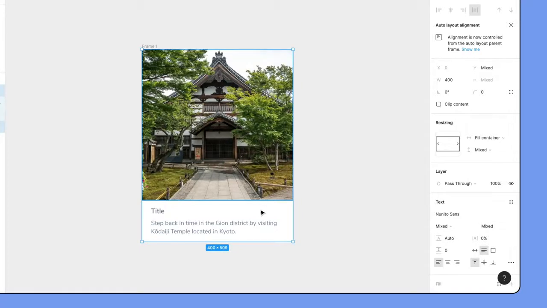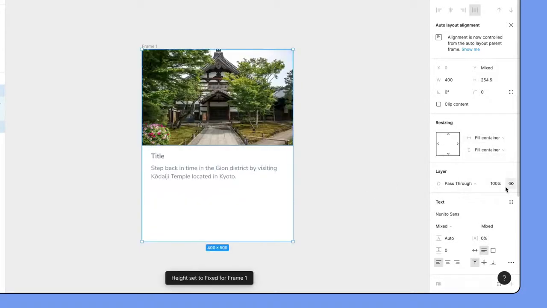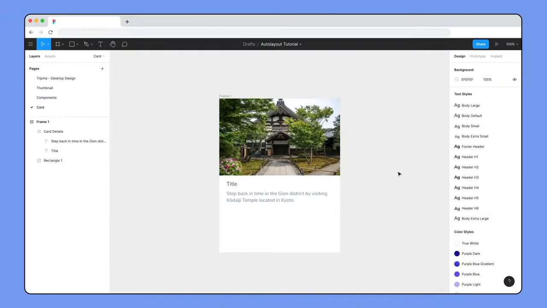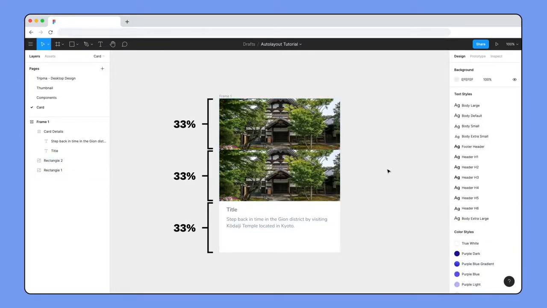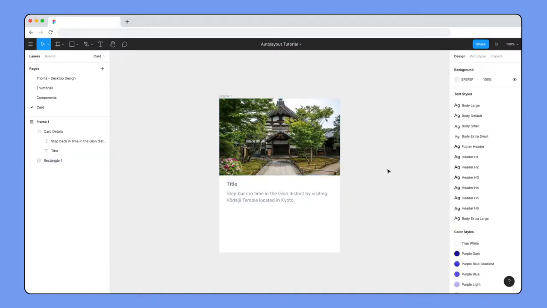If we select both layers and change the vertical resizing property to fill container to match what we did for horizontal, we'll end up with a weird but expected result. With both objects set to fill container, they're competing with one another to fill the available space of their parent container. They compromise and split that space an even 50-50. If there were 3 items, they'd each occupy 1/3 of the available space, and so on. But that's not what we want. We only want the image to grow and shrink.